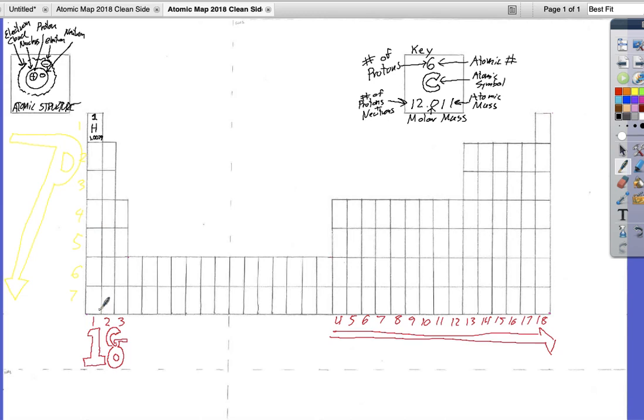All right. Now, the other thing that happened when they set it up this way is they're just identifying patterns. Patterns upon patterns upon patterns. The patterns here are periods and groups, but there's also an atomic size pattern. Okay? So, go ahead and close them up again so they're folded. Okay, so you guys should have it like this. And I'm about to add 2 size indicators, okay? There's one size indicator that runs across the top and then down like this. And there's another size indicator that runs down the side of the page here and over here. So I'm going to draw those on the board for you.